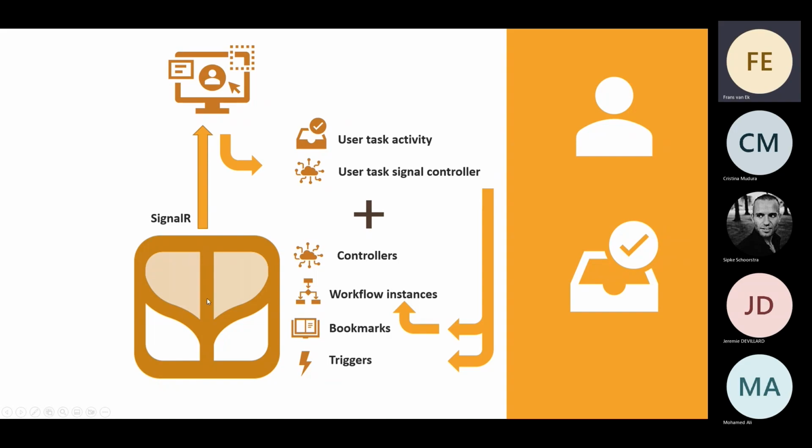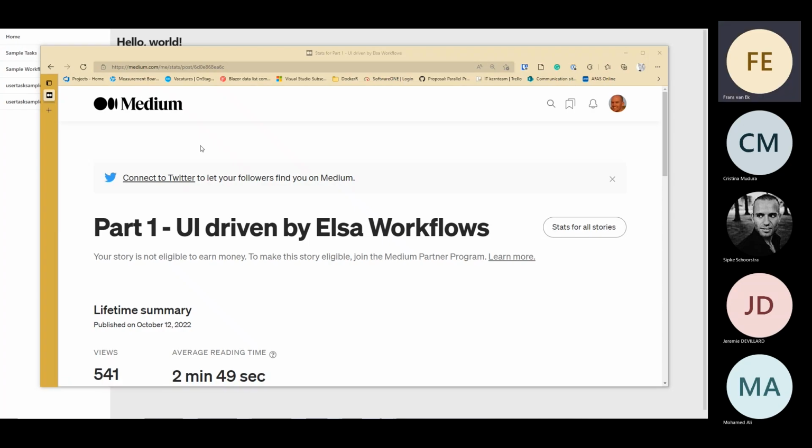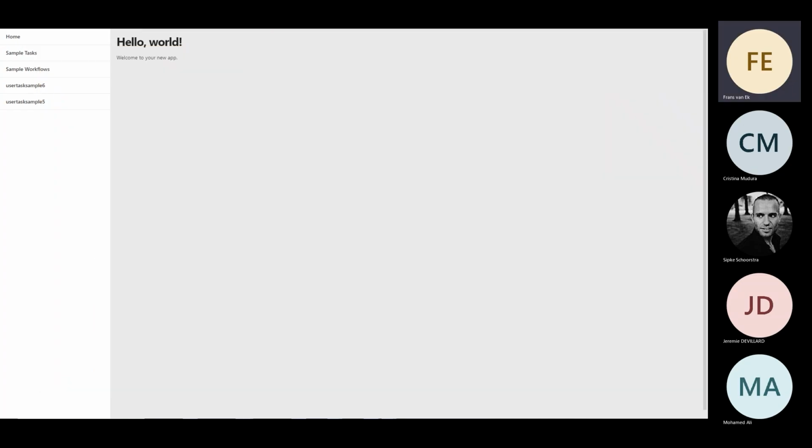And SignalR provides that functionality that you can subscribe to a group, and the group is for each workflow instance that is running. And whenever something is popping up in that group, some conversation in the SignalR, the UI can leverage that and activate a screen. So let's look at how that is implemented.